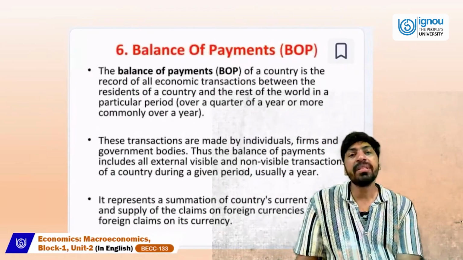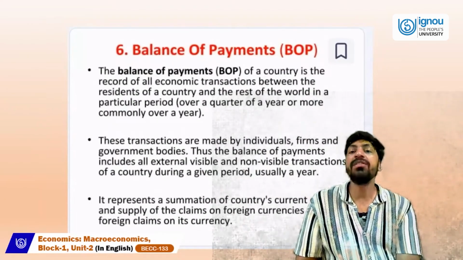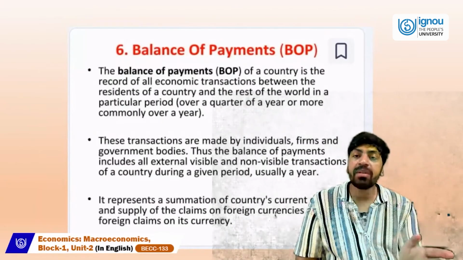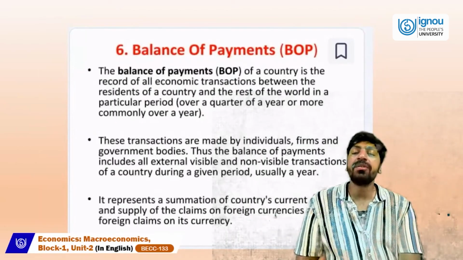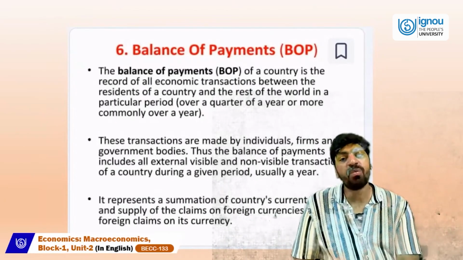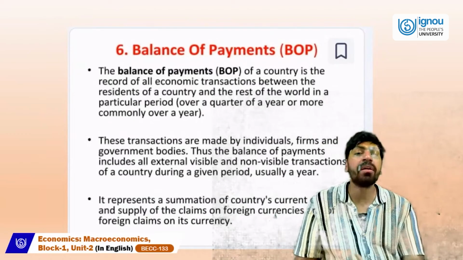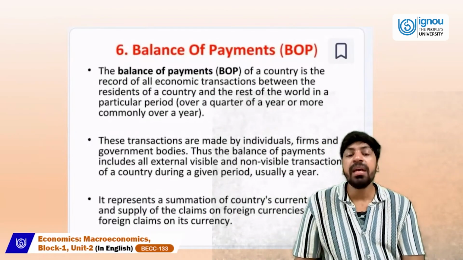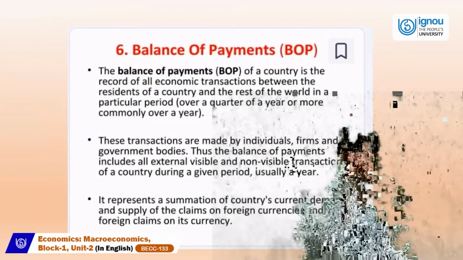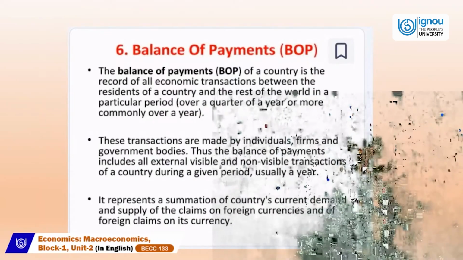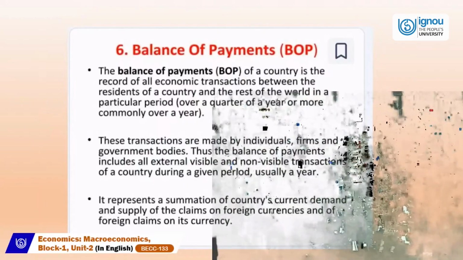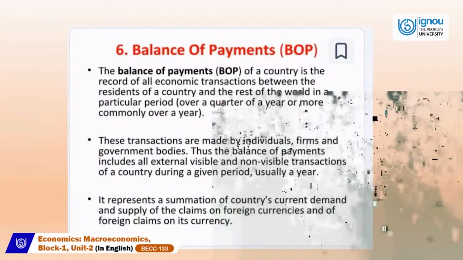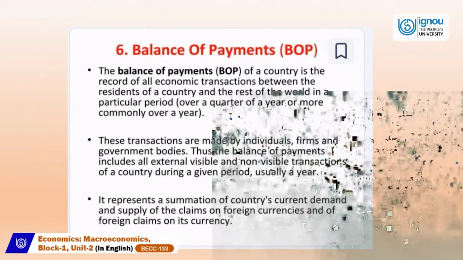The next concept is the balance of payments. The balance of payments refers to a record of all the economic transactions between the residents of the country and the rest of the world over a period of time. It could be a quarter, a year, or two or more years as well. When we talk about transactions, they are made by individuals, firms, or government bodies, and it includes various types of transactions.